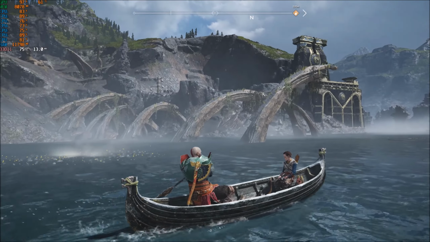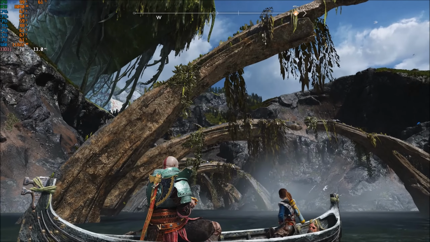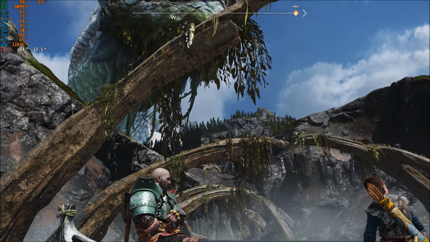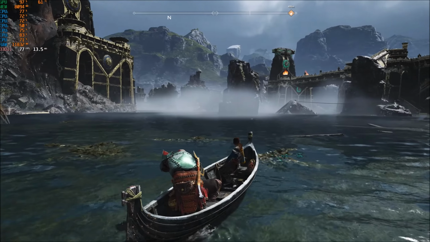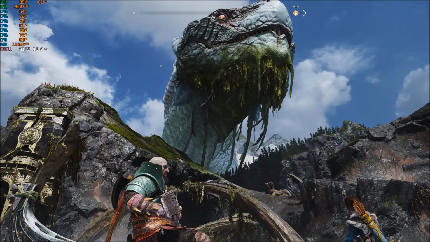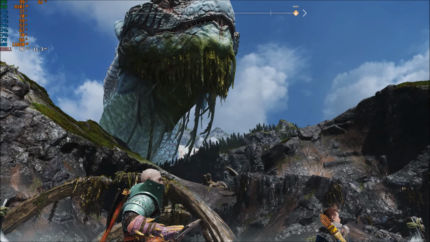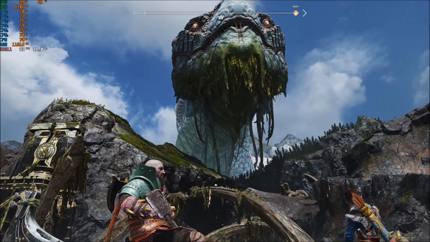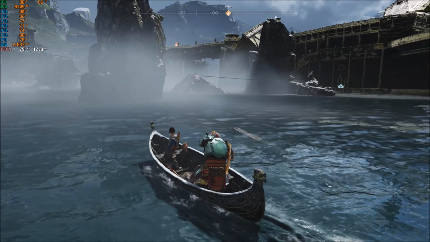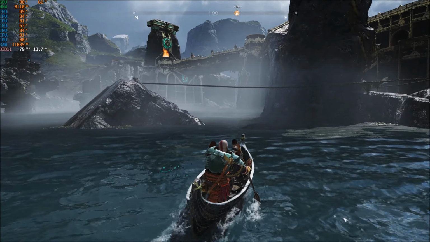Anyway, talking about ultra settings and how it looks, well, I don't know. I would still say that Horizon Zero Dawn kinda looks better on PC. But again, this game doesn't need to be an insane masterpiece when it comes to graphical fidelity. Yes, some things are good, like the World Serpent, some of the Eternals, or I don't know, whoever they were supposed to be. They look fine. They look pretty nice up close.